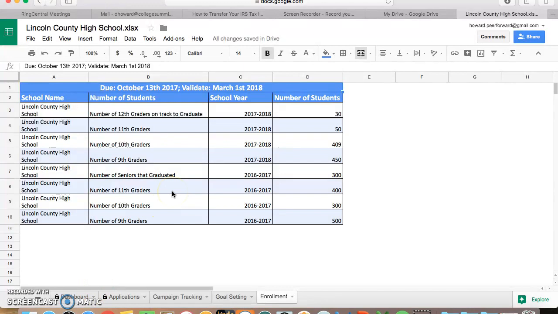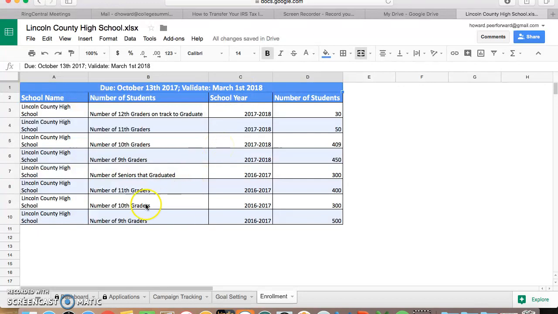And so know that your coach will probably ask you for this by that October 13th time frame. So just another passing point. Today is the 2nd, so literally not this upcoming Friday, but the following Friday. If we haven't already asked you for this information, we'll get it from you, and then update it again on March 1st.